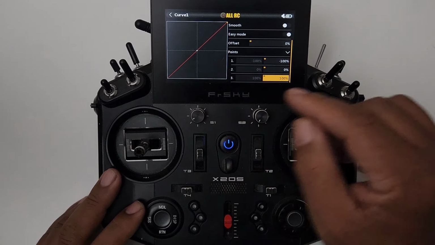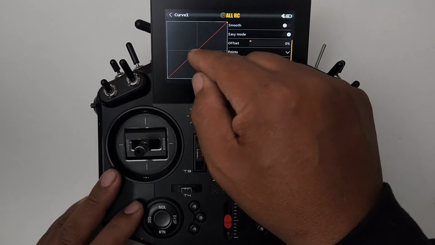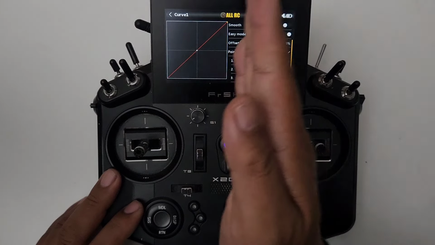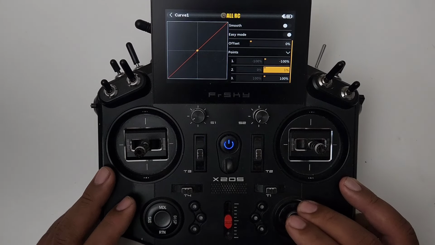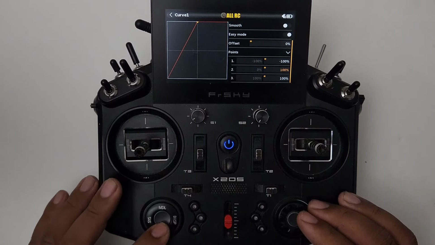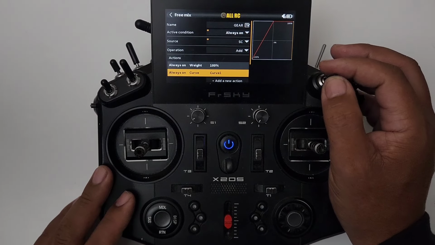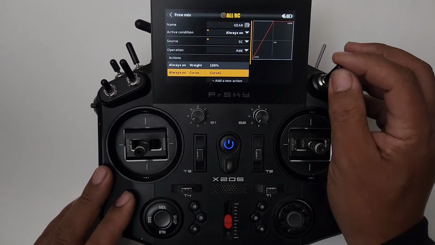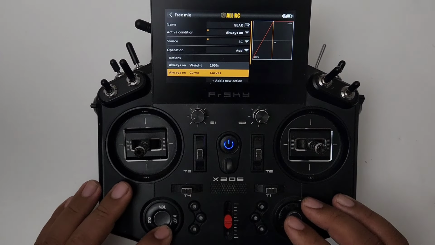So this would be a regular switch. The bottom position would be there. It would go to there, which is zero, the middle position, like in a servo. And then over there, it would go to the other direction. But what I want to do is make the middle position the same as the bottom position, 100%. So now let's go back. If I flip this switch, it goes from minus 100 to positive 100 and stays at positive 100 through here. That's it. Very, very simple. So I just made this three position switch into a two position switch.